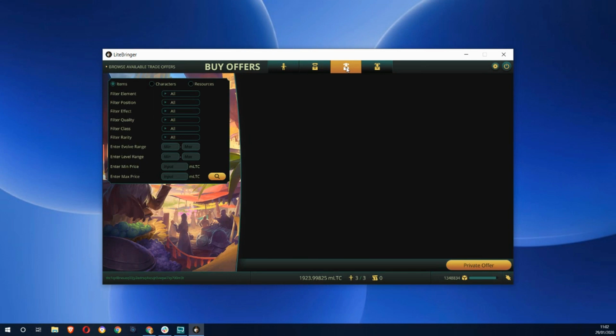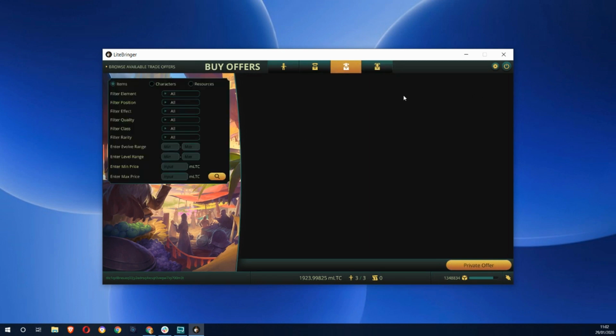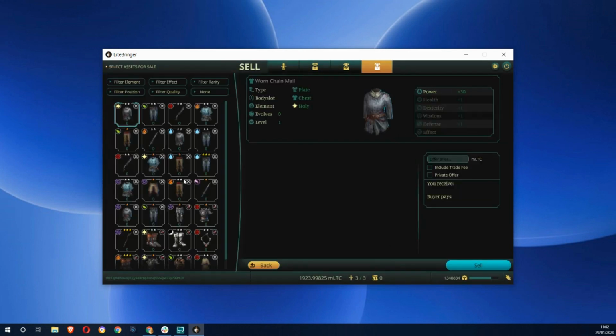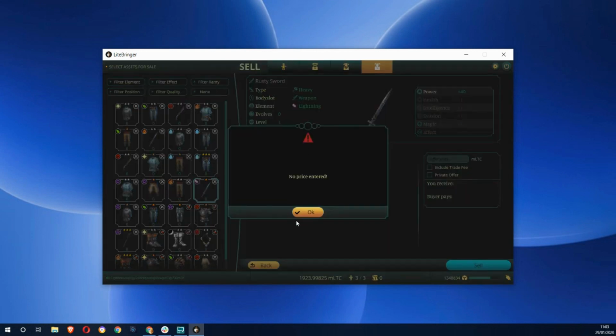And this stuff isn't active yet, but obviously the point of collecting all this stuff in this RPG manner is to have a marketplace. So here's a marketplace, so there's a buy and sell, where, when other people are playing, we can put up the things that we don't want. So I could sell resources, a character, or equipment. So I guess I could go and do something I don't really want. Go and sell that. I've got to enter a price.